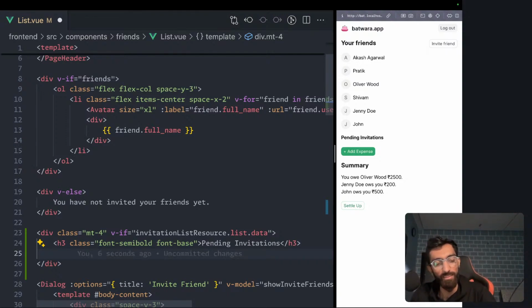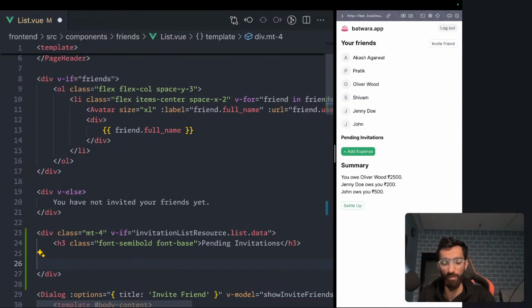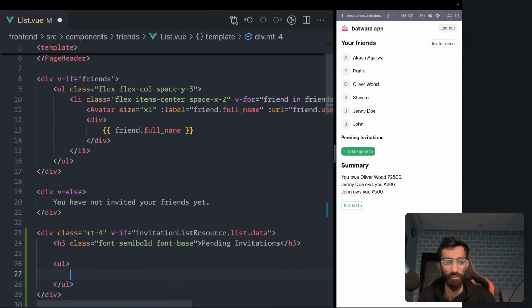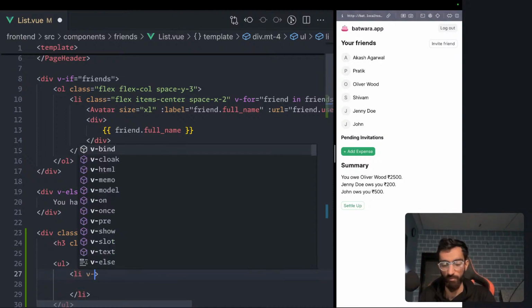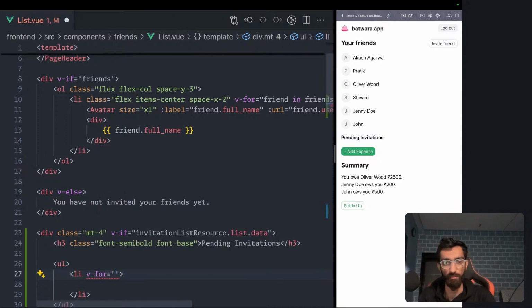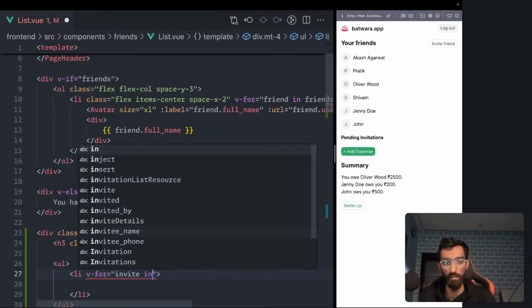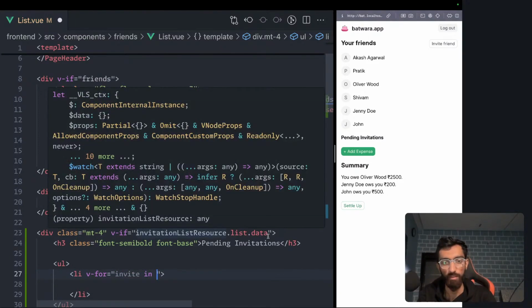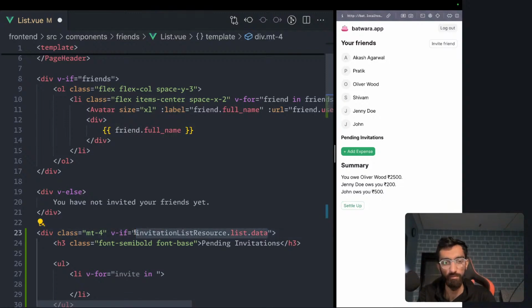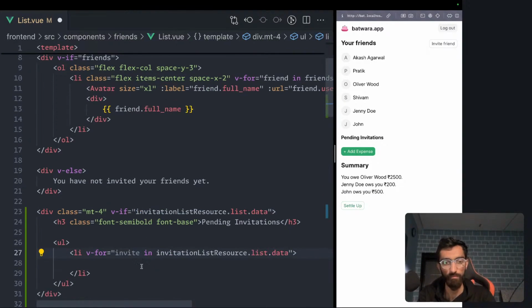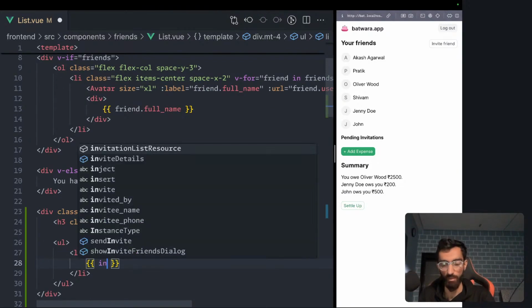But yeah, now I can see the end of the tunnel finally. So this will be an unordered list with li, v-for invite in this thing, invite.